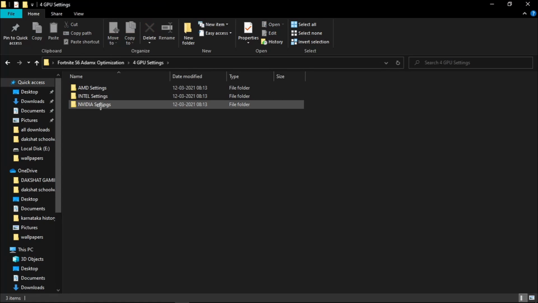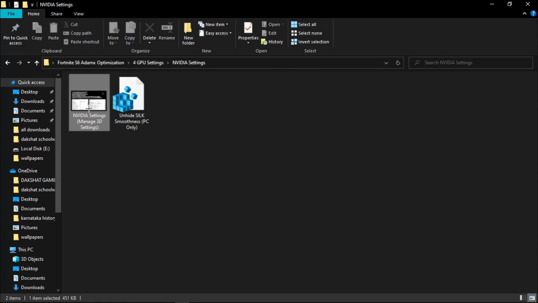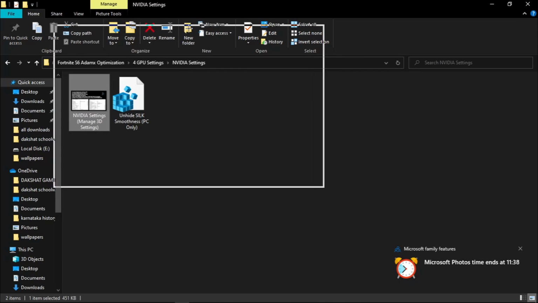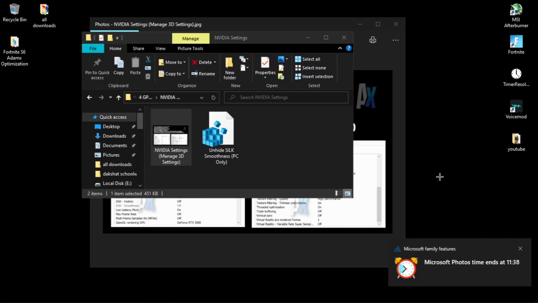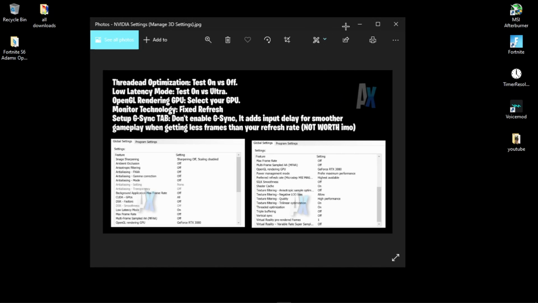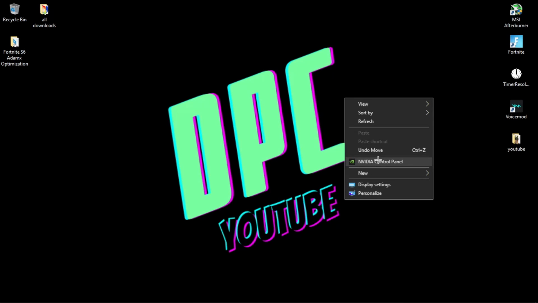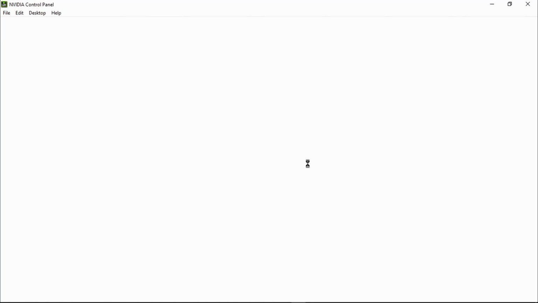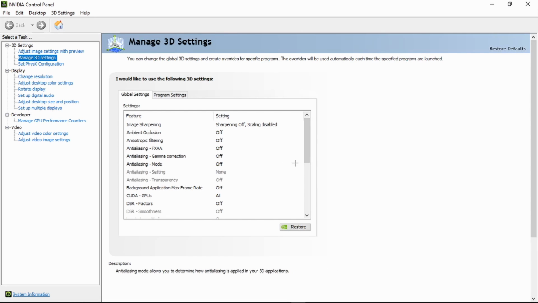For me, I have NVIDIA. So first I'll go to NVIDIA settings. I'll go to NVIDIA control panel. In the NVIDIA control panel, you go to manage 3D settings.